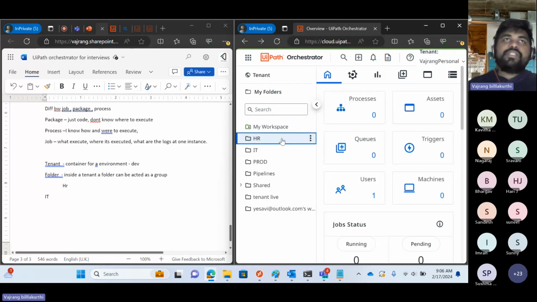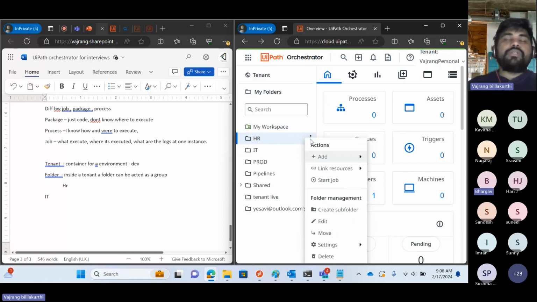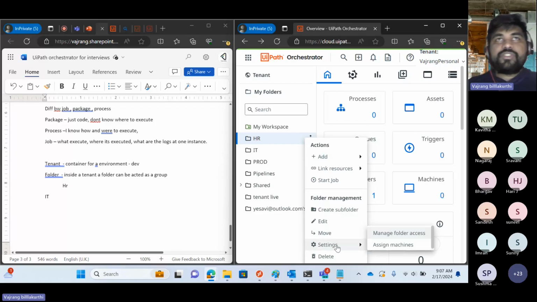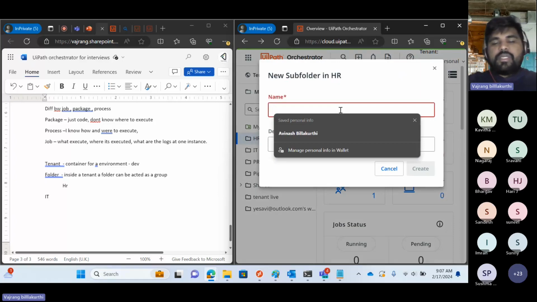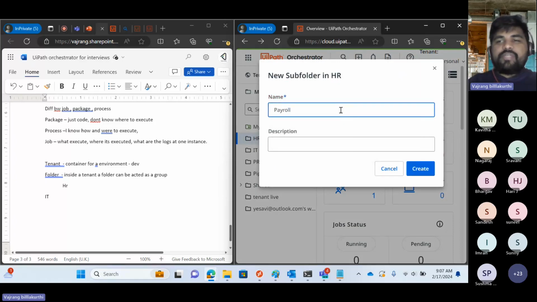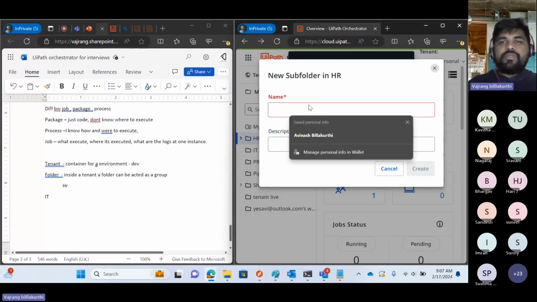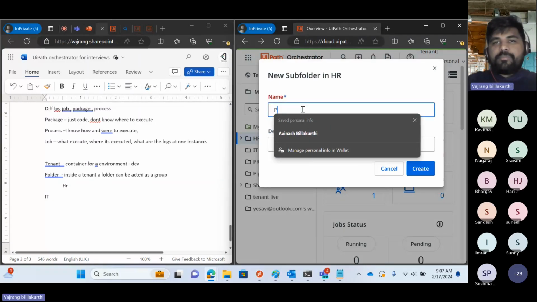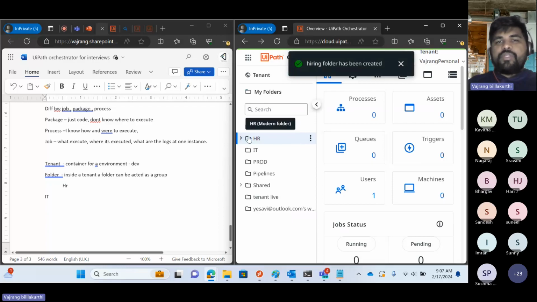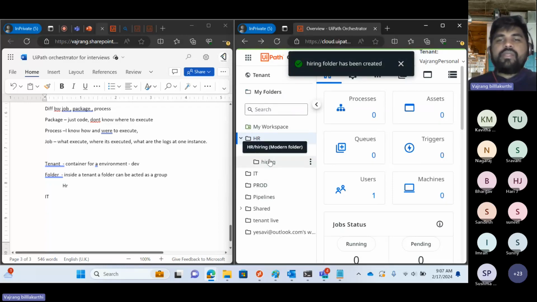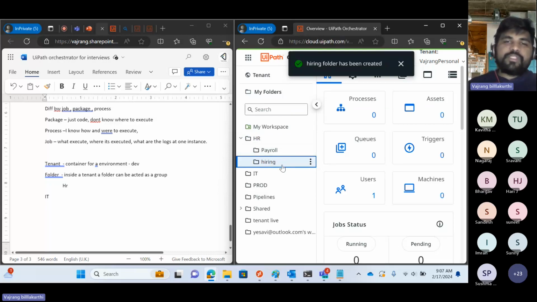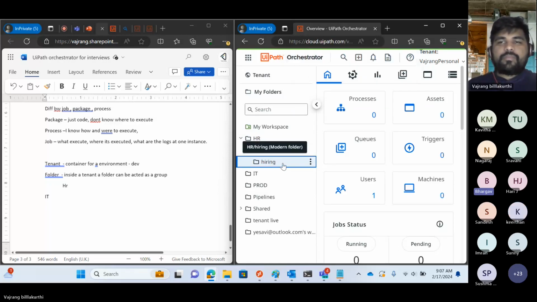Now the best part is, let's say that in the HR team we have two other groups, HR department 1 and HR department 2, or someone like payroll and someone like hiring. Will you give access for payroll department automations to hiring? No. So to segregate it, we can create further segregations. We will be able to create payroll, and the second one, hiring, but both belong to HR, right? Create a subfolder, and here let's give hiring. Now, will you give everyone access to hiring, whoever is in HR, or only specific team members? I would give only specific team members.